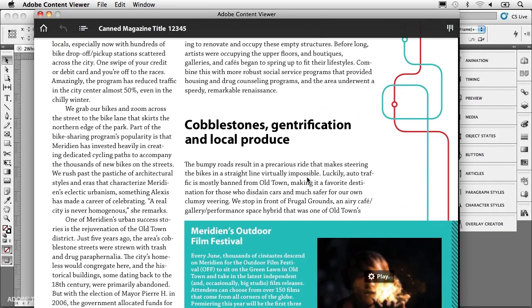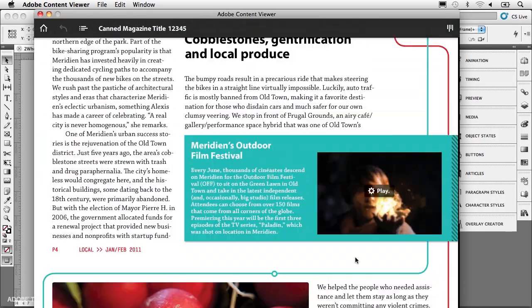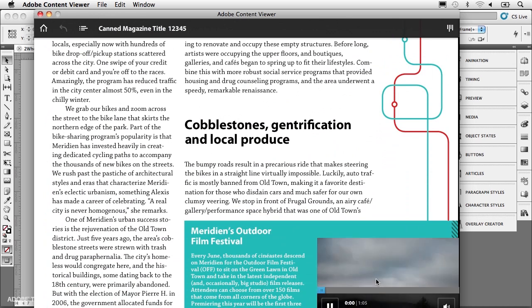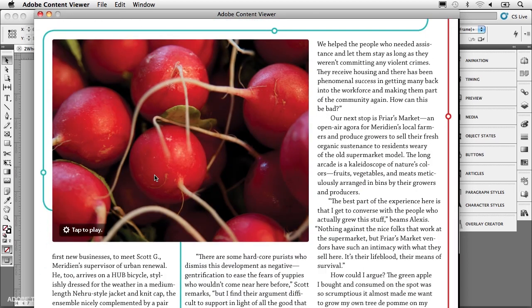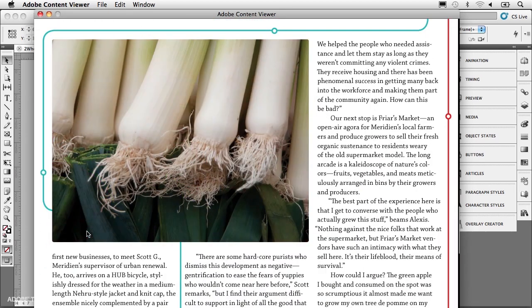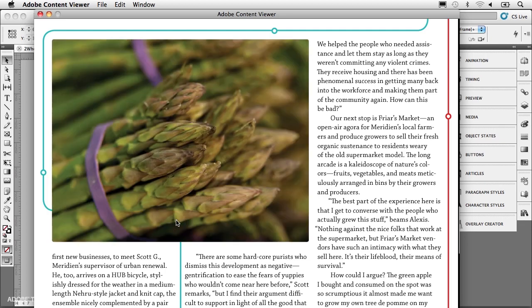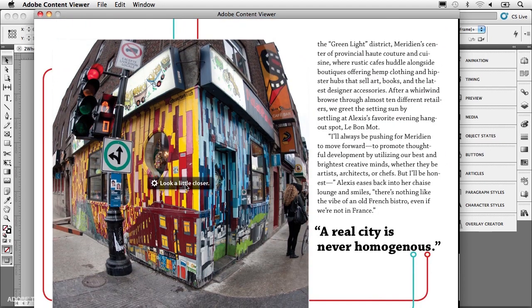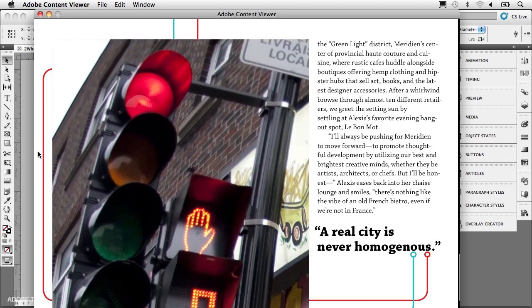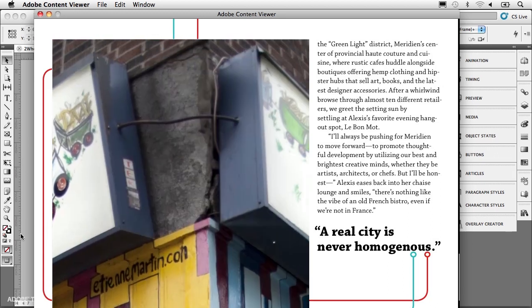And again, we can flick up, we can play the video that was on this page here. And again, we have the ability to play that video in line or full screen. Let's go ahead and go up. And as we saw before, we have the ability to tap. And this was, again, just the slideshow that's playing automatically. And remember the pan and zoom? Well, we can click, zoom, and pan in on that photograph.